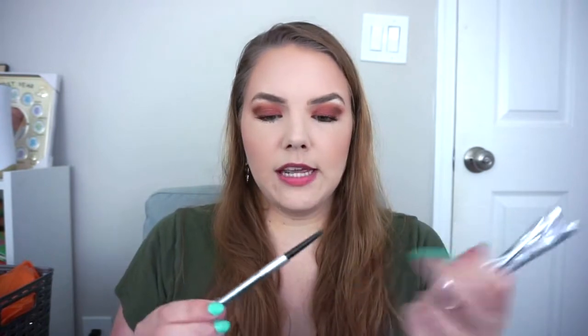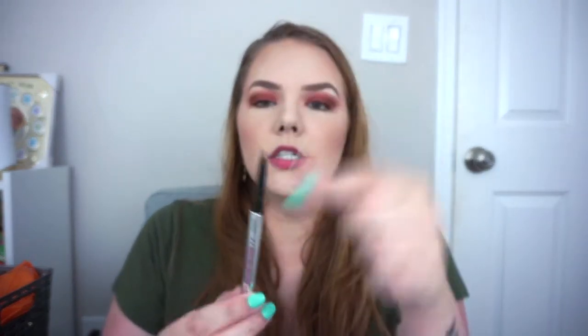For brows, aside from brow gel, I'll be using these every day. First the NYX Eyebrow Shaper Wax Pencil. Then I'm on my very last Benefit Precisely My Brow in shade one — I really hope this will be in 21 Days of Beauty so I can get a few. I also just opened the Benefit Brow Microfilling Pen in Blonde, but I'm not liking it — I can't get it to work for me. Definitely get the NYX Lift and Snatch over this. And I just finished my previous one and opened a new Benefit Goof Proof Brow Pencil in number one. I originally planned on using the microfilling pen instead of the Goof Proof, but if the microfilling pen gives me a hard time I'll use the Goof Proof.